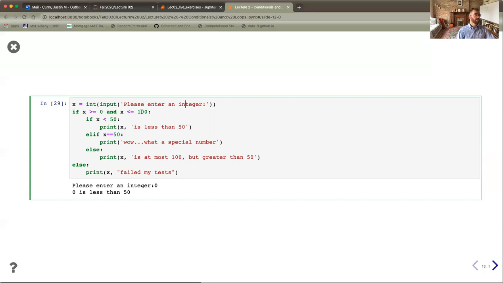First was the input, then there was our first if statement, which asked if x was greater than or equal to 0, and whether it was less than or equal to 100. Remember, both these statements have to evaluate to true in order to execute this indented code block. That passed that test because 0 is obviously greater than or equal to 0 and less than 100.